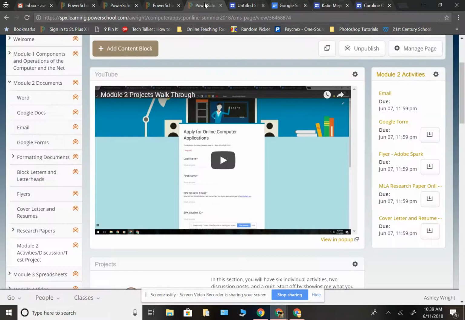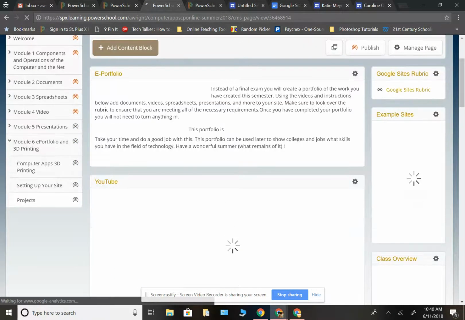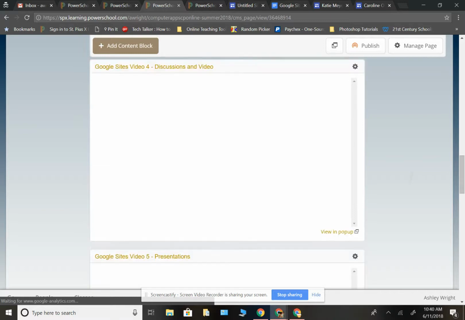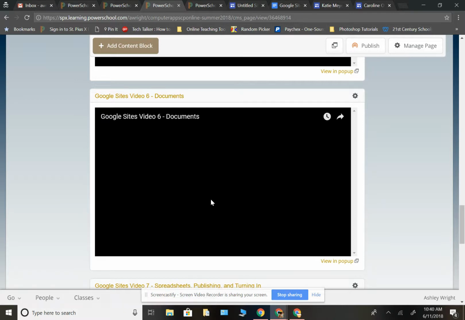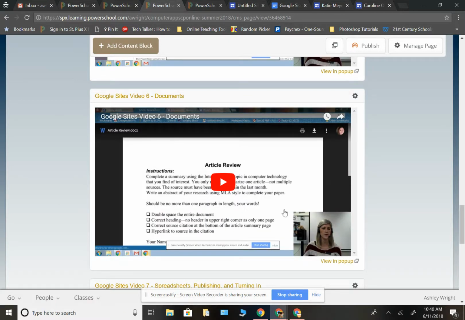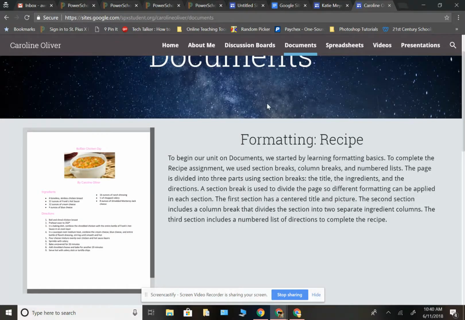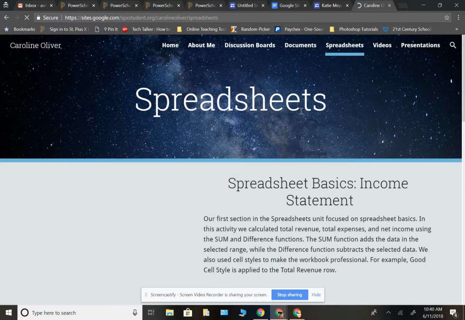Now, as you're watching the videos on the page about setting up your projects, again, when I go over the document section, I'm going to show you how to insert a Google Doc, how to insert a Word doc. The difference between the video and what you're actually doing is what I'm requiring on that page. So again, when you get to this video about documents, you need to disregard the fact that you can choose any one and you need to stick with what I'm requiring you to put on there, which are those things I just listed out in the rubric. All right, so you're going to have the same stipulation for the spreadsheet page. Now, the videos and the presentation pages are going to be the same. It's just these documents and spreadsheet pages that are changing.